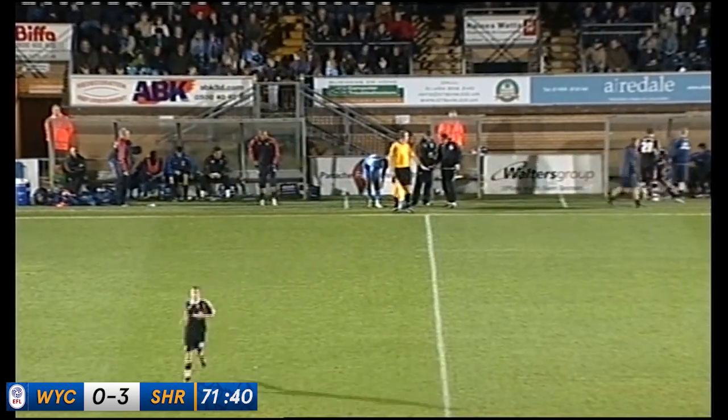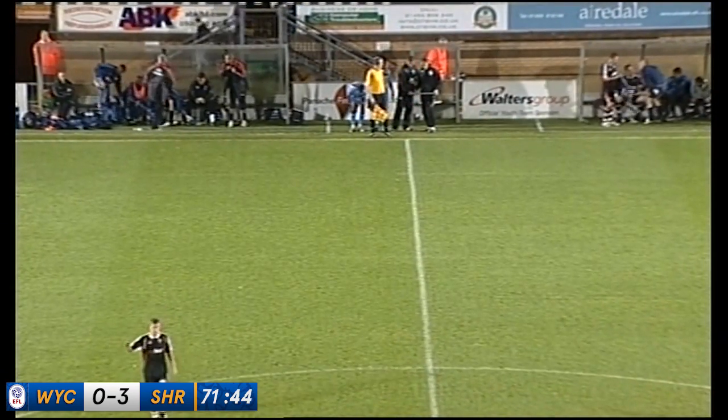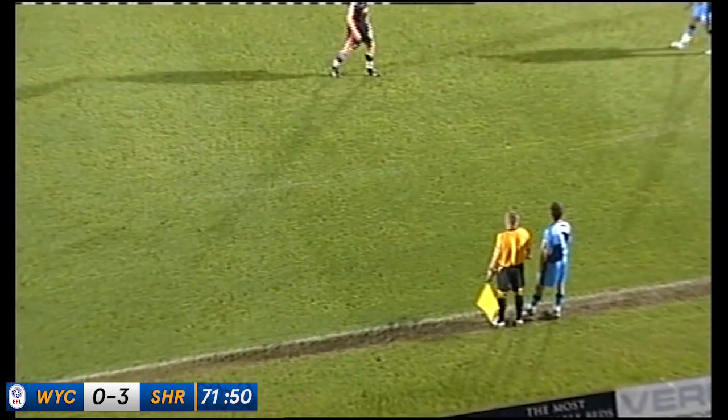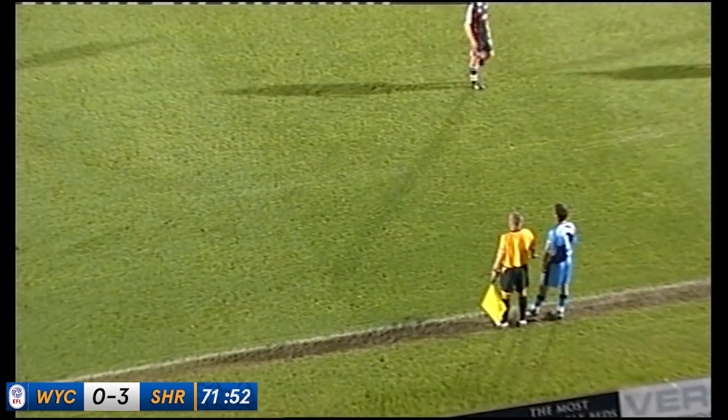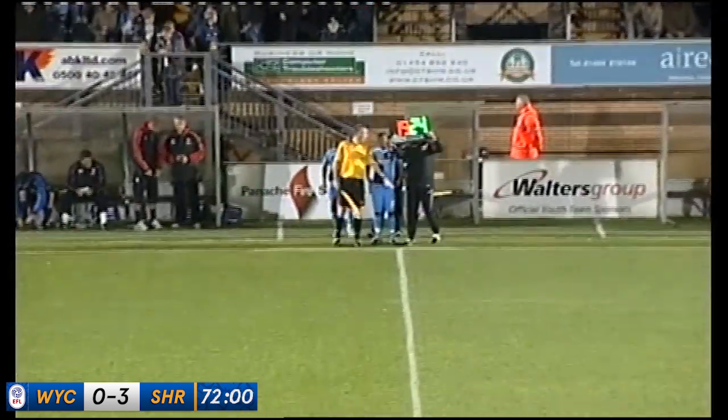I think his only appearance so far this season, Stephen Leslie, has been from the substitutes bench against Exeter in this competition. So a couple of changes for the Town, no great surprises there, and McIntyre for me has had a really good game tonight, covered a lot of ground, worked really hard. Leslie has come on playing in central midfield, I think, Stuart, and that's the position he's been playing really well in for the reserves as well, hasn't he, of late? He's been really excelling in that midfield role.